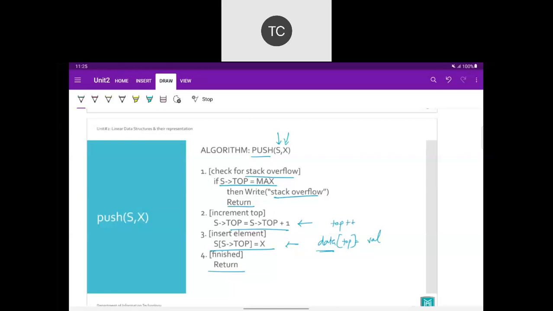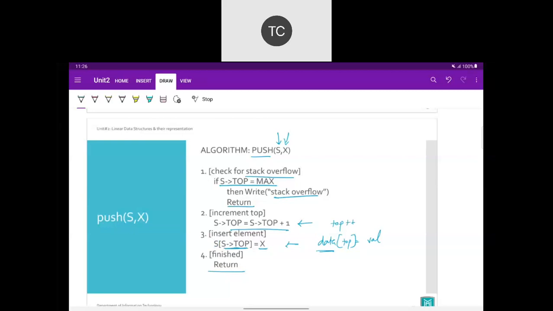So in algorithm we will only say that जो आपका स्टैक है उसके टॉपमोस्ट पोजीशन पे अपनी नई वैल्यू डाल दो. यहां पे हम डेटा नहीं बोलेंगे, we will say stack S. जो S आपने pass किया, take that S, inside that उसके टॉपमोस्ट पोजीशन पे अपनी नई एलिमेंट X को स्टोर करो. So that's your algorithm. A simple one. Any query or doubt or question?